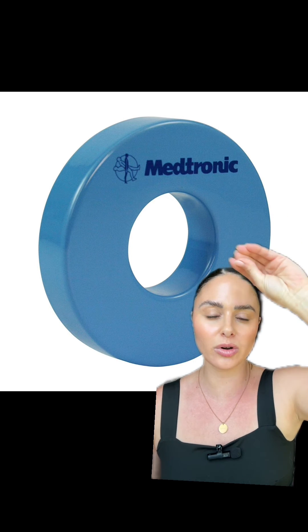We keep a couple of these in the charge office at my work. They're very, very strong magnets — around 90 gauss, which is the term used for the strength of a magnet. You have to have a very strong magnet in order to interfere with pacemaker or AICD functions. Again, it's just temporarily affecting them when the magnet is placed over it; the second it's removed, it should go back to its normal functioning.